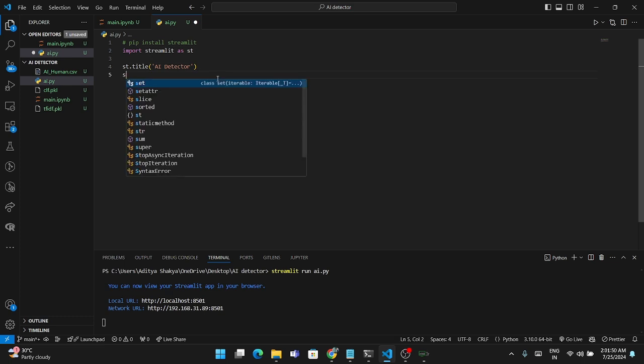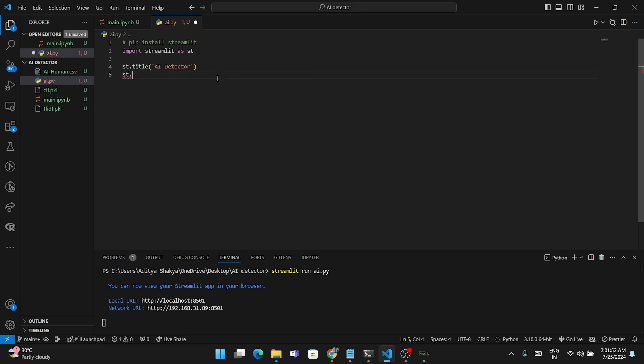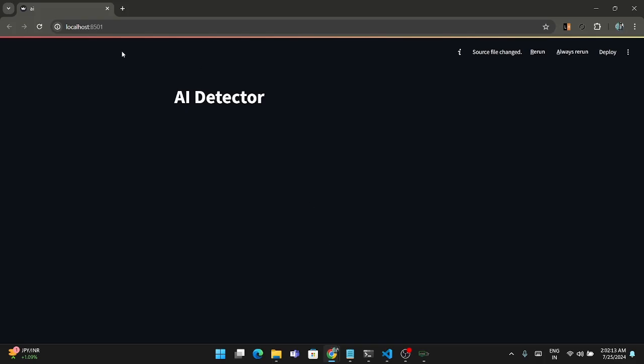So we will need an input. So st.text_area, and store it in a variable, user input. Let's run this file again.